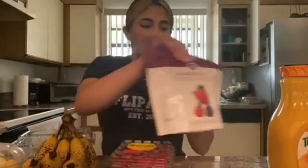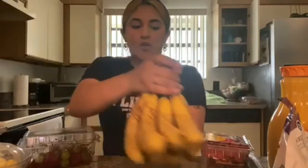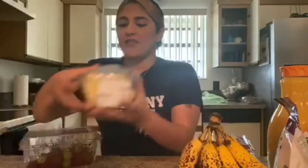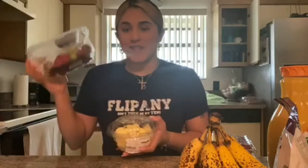We have some frozen berries that I got from Publix. We have some raspberries and fresh blueberries. Some banana, of course. And then we have pineapple and strawberries and grapes that I had in the refrigerator that I'm just gonna use the rest of today.